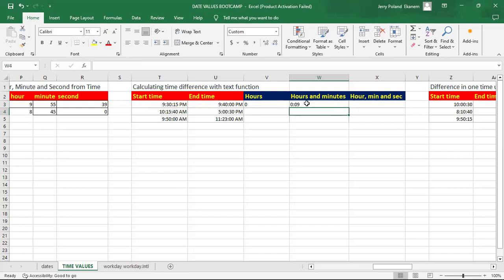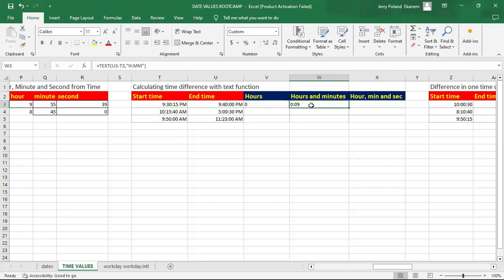We have the difference between the hours and minutes. So we're correct. We have about 9 minutes between 9:30 and 9:40. So 09 here, as you can see, is 9 minutes.